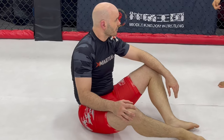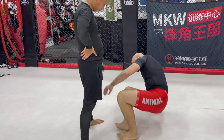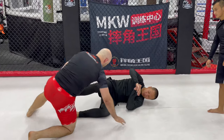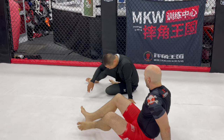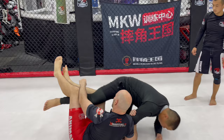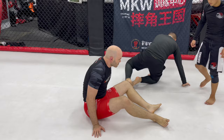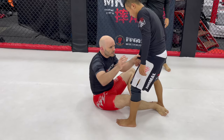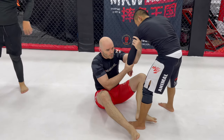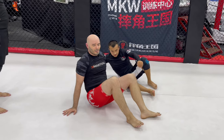What else can we do? How about an arm drag? Everyone knows you can arm drag standing up - I made a recent video about this arm drag putting the guy on the floor. If the guy's intent to hand fight with you, especially if he's leaning over, arm drag him from there. The secret is to put your weight into it. Instead of just pulling with the strength of my arms, I'm going to use him to pull my butt up off the floor. Be careful with that one.